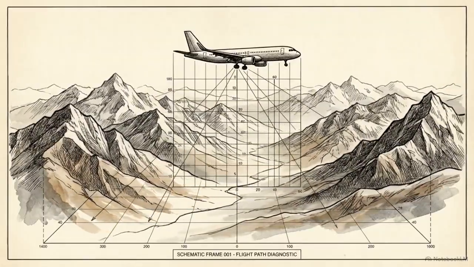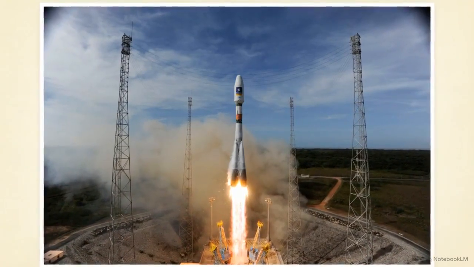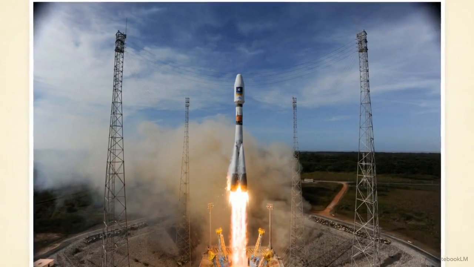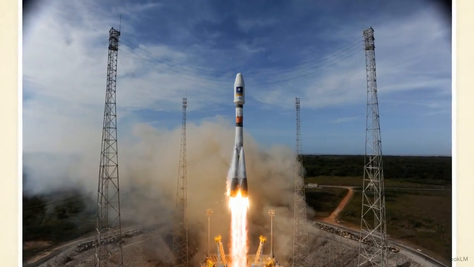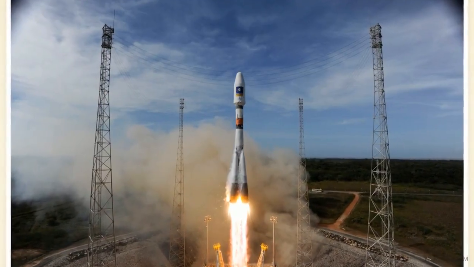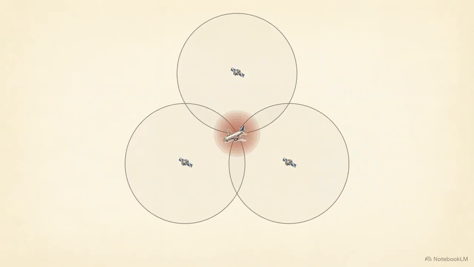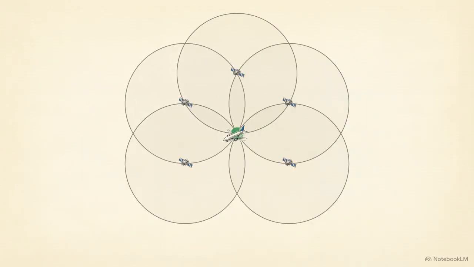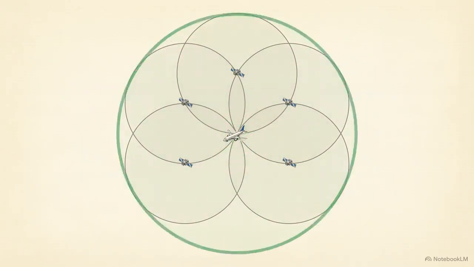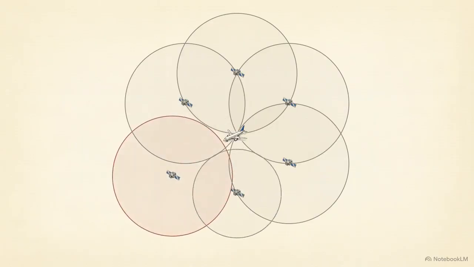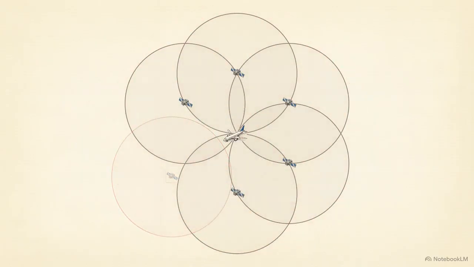For Quadrant 4, we move into orbital space. The Global Positioning System broadcasts civil signals on the L1 frequency at precisely 1575.42 MHz. This animation shows why getting a 3D position fix requires intersecting data from 4 satellites. 3 provide the spatial coordinates, and the 4th is mathematically necessary to correct receiver clock error. Receiver Autonomous Integrity Monitoring, or RAIM, requires even more data to ensure safety. You need 5 satellites for fault detection and 6 satellites to actively exclude a bad signal.